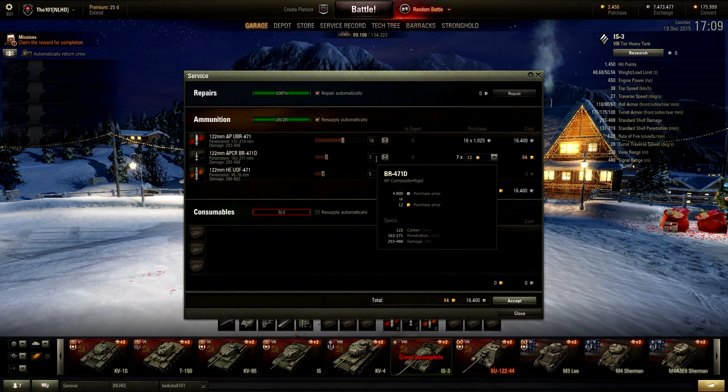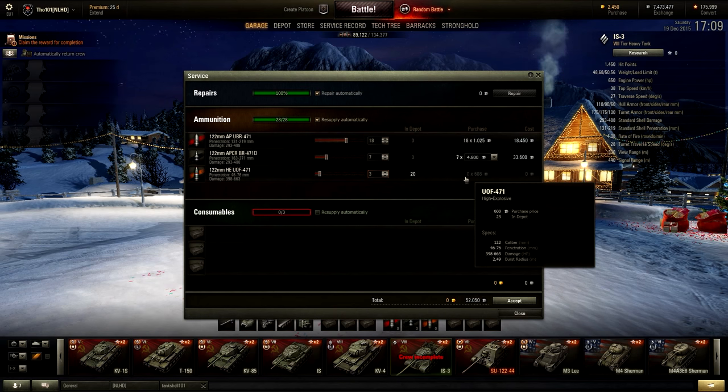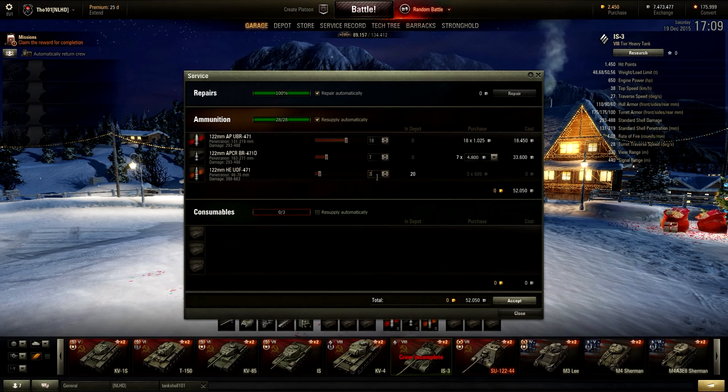7 times 390 alpha damage is a very big and good amount of damage, so that is great. And it only cost me 50k credits, so that is absolutely fine. Maybe we can drop out a few more of these high explosive shells. I prefer to use 3 because you don't need that many shells in this tank. The only reason why you would want to have a lot of high explosive shells in your tank is to reset a cap. That is why I would always advise to use at least 1 or 2 HE shells in your tank, just to reset a cap somewhere if needed.